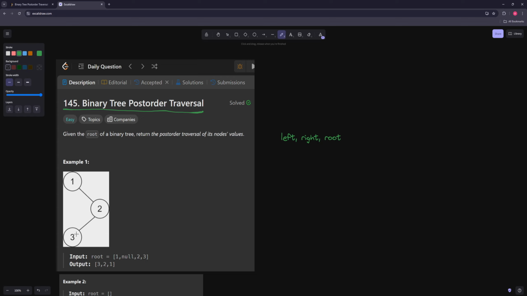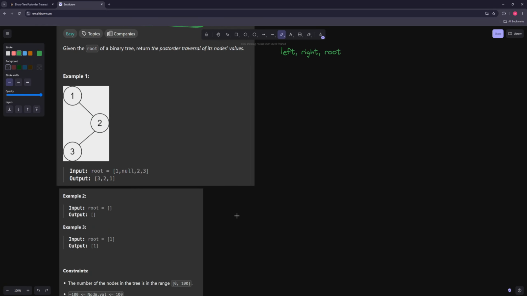Then we can go left. So left takes priority, so we'll go left here. Then we can't go anywhere else, so we recurse here. We already went left, we can't go right, so this is the next value, and then this is the last value, so it'll be 3, 2, 1. An empty tree gives an empty array.